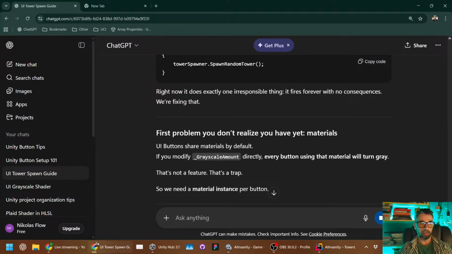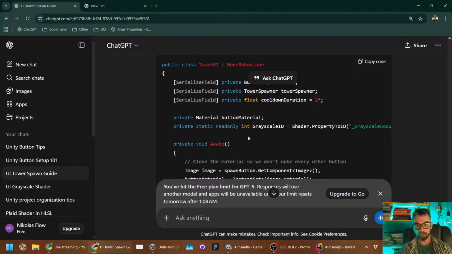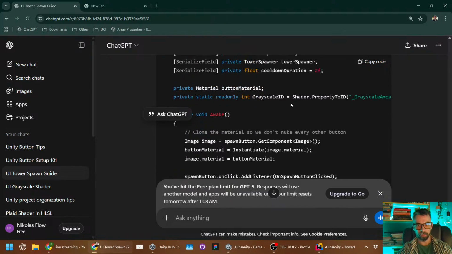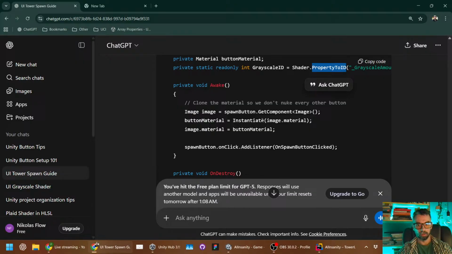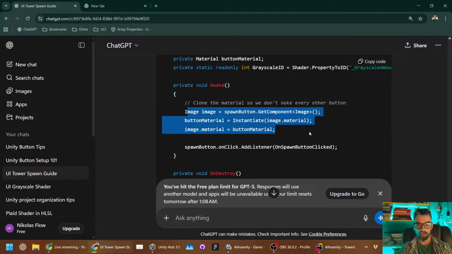We have this method and it does one thing. So it gives us the cooldown, it gives us the material, it gives us the shader property as a separate field, which is some nice optimizations.